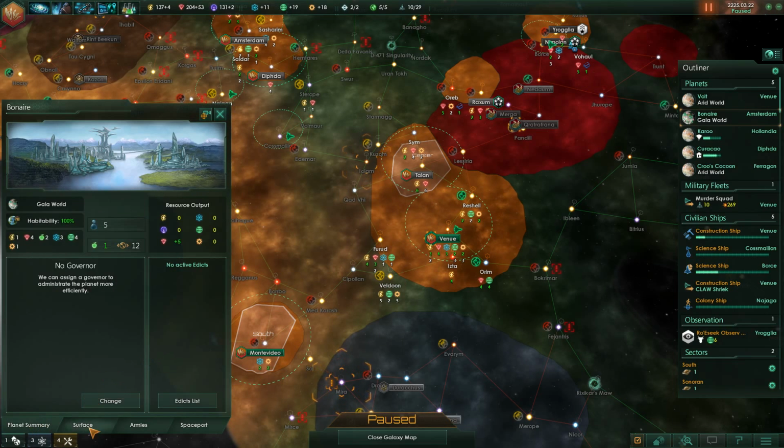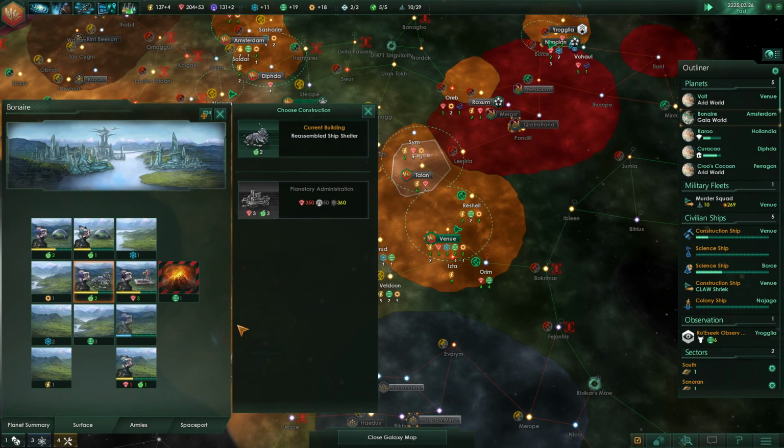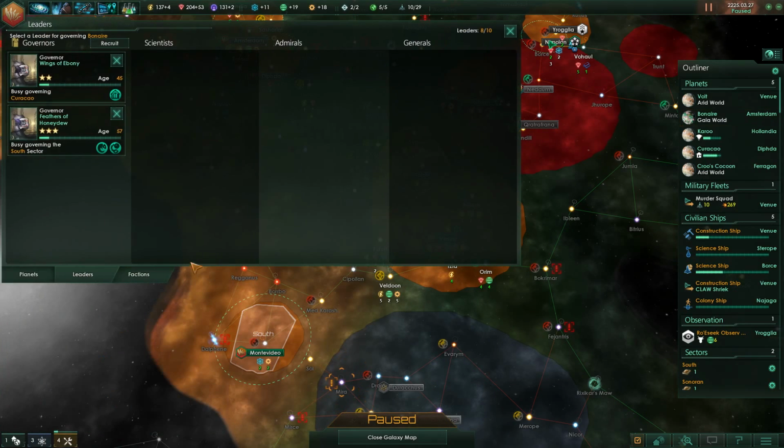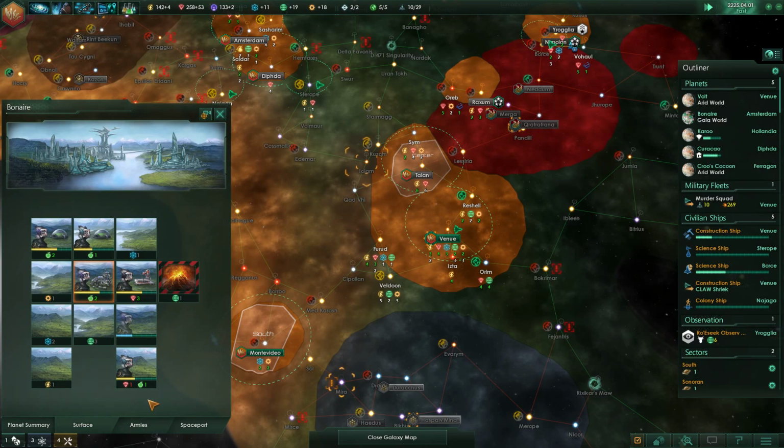Do we have 5 here? 1, 2, 3, 4, 5. I think we do. So I can upgrade that now if I wanted to. Right, so I'm gonna start to save up for this. I can offload it. We've got that colony coming in.